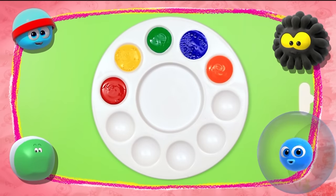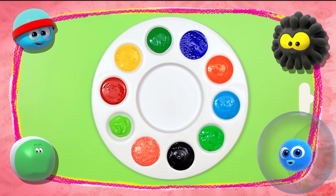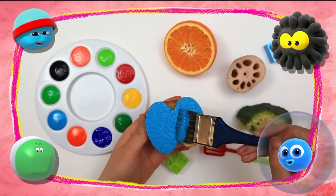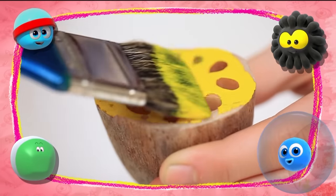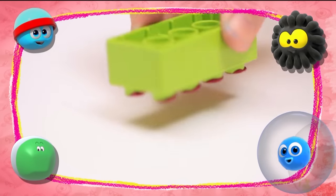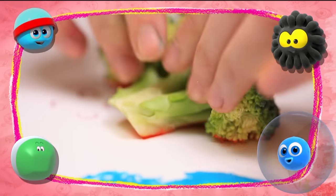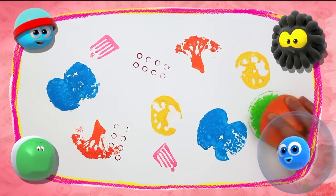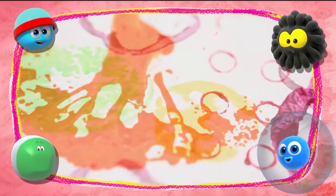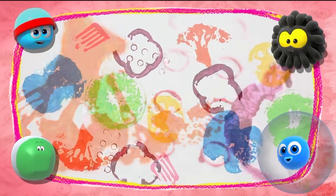You can also try portioning out different colors and then use a paintbrush to apply paint to the fruit, vegetables, or any other item you want to experiment with as a stamp. The best part? There's no wrong way to do this! Just follow your instincts and pretty soon you'll have a stamp art masterpiece!